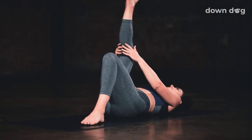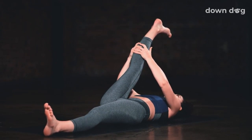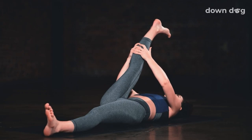Extend your right leg to the sky, left leg long to the mat, and interlace your hands behind your right hamstring. Then gently pull the leg in toward your face.